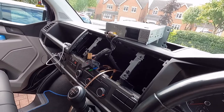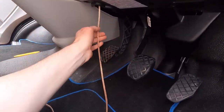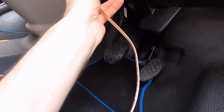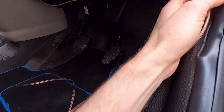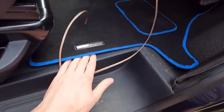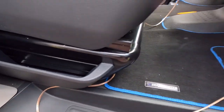Right, so I've fed the first cable through. I've got that to come out here. So it's just a side panel. I can route this with one of those cable ties across here, so it keeps it out of the way, and then into here. Once we're in here, we can go all the way down the inside of this line and around there, and then get the cable to go behind the unit out of the way.